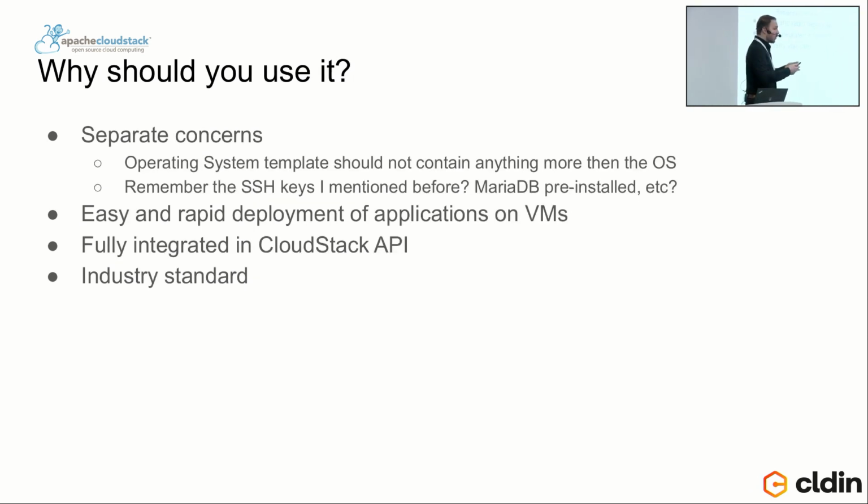So, well, why should you use this? I think I already gave a lot of reasons, but it's separating concerns. There's the operating system template, which has the basic functionality needed on your cloud environment. So think about the template. It has cloud-init pre-installed. If you're running with KVM, it has the QEMU guest agent pre-installed. You probably disabled swap files on the VM. You might have pre-configured a few things already in the template, but just the bare minimum to get the template up and running and have it be a secure template for your VM.